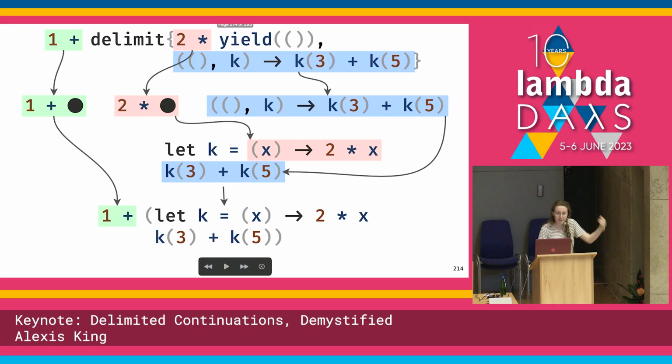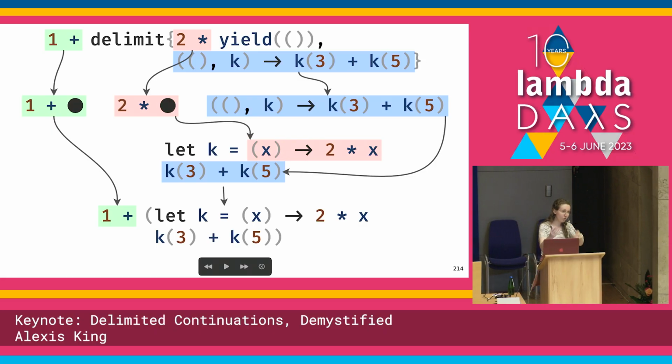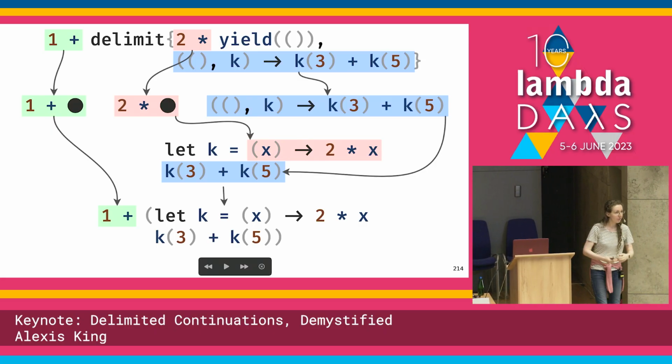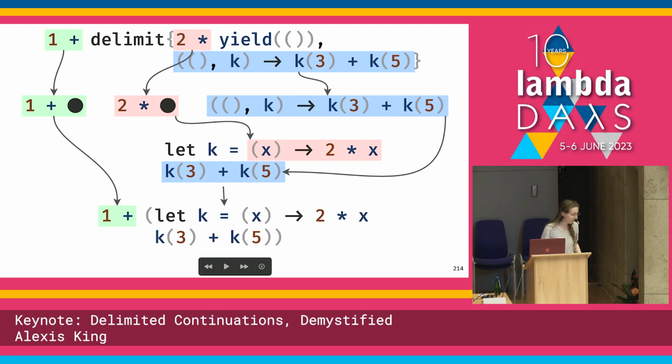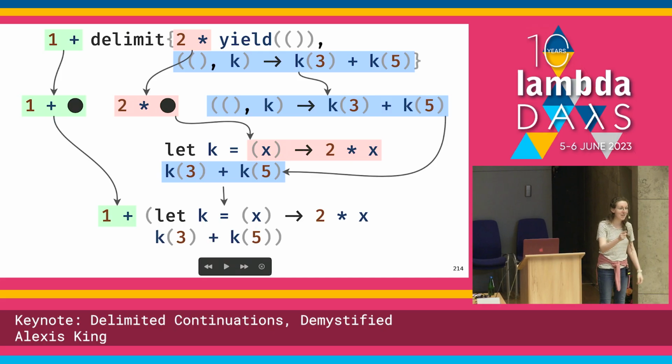And of course, in this example, it doesn't seem like that big a difference because they're very tiny examples. But of course, as you know, in real programs, normally the throw and the catch are not right next to each other. They're usually very far apart. Otherwise, I guess people do use throw and catch for control flow, but normally people say that that's a bad idea. So in real programs, this difference does make a big difference.